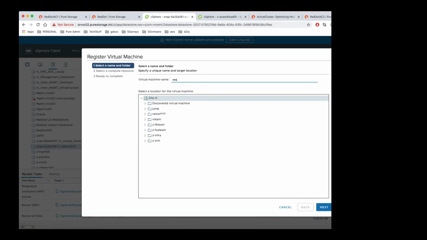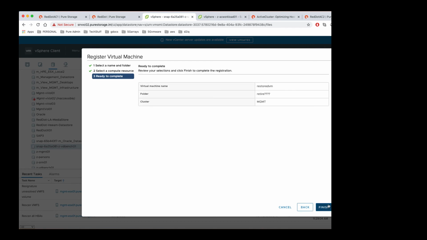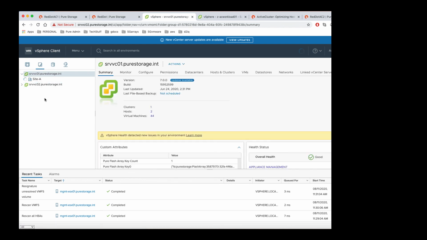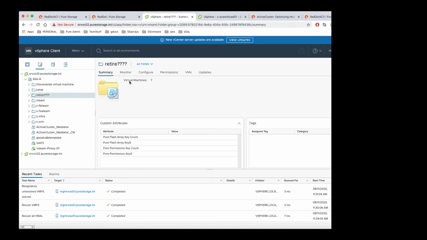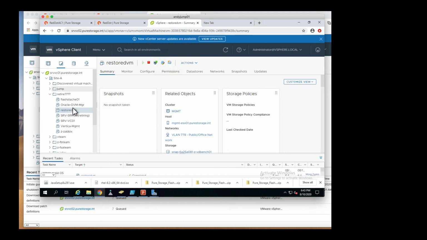We'll just call this Restored Virtual Machine. We'll put it in the Retire folder since I'm going to retire it after this is over. And we'll hit Finish. And if we go into that retired folder, we should see a virtual machine called Restored VM.